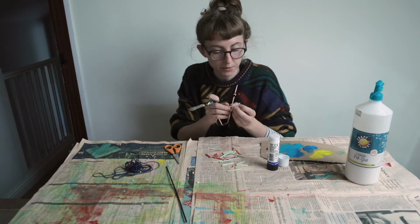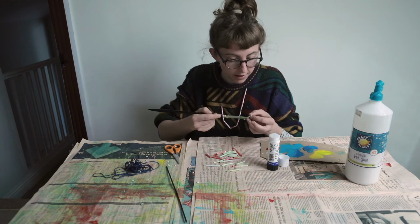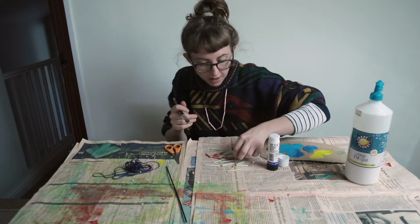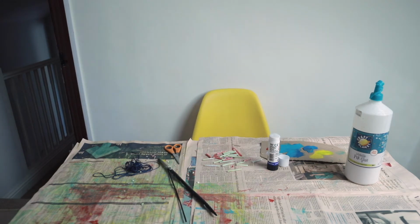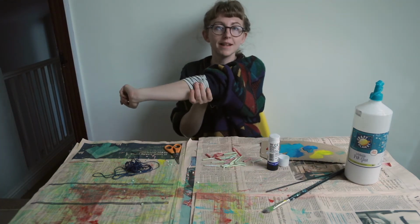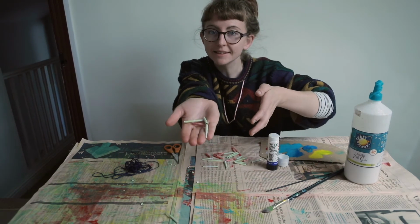And at this point, if you've used Pritt Stick, they're ready to go on to the next step, but if you've used PVA, like I have, then you probably just need to let them dry for 10 minutes or so, so that they're no longer sticky, otherwise they're a bit tricky to work with. Okay, so that's been about 10 minutes now, so they're all dry, no longer sticky, and they're looking very pretty.